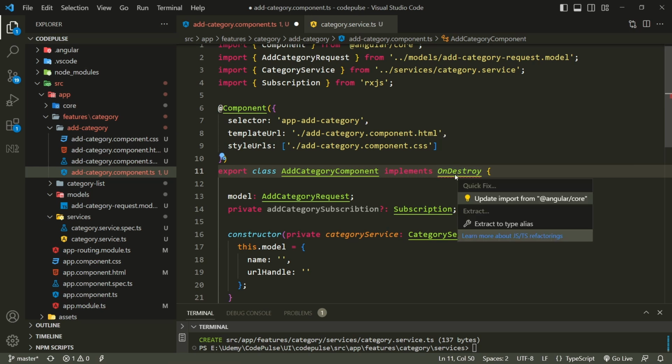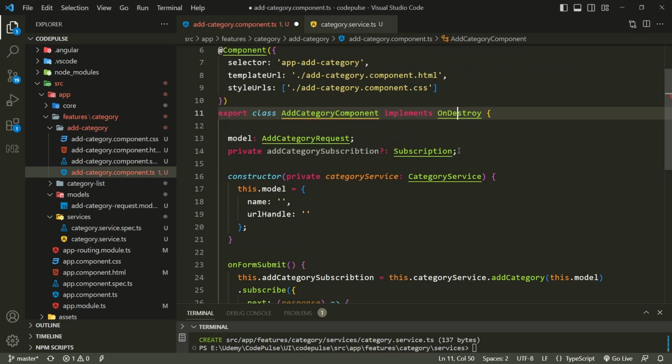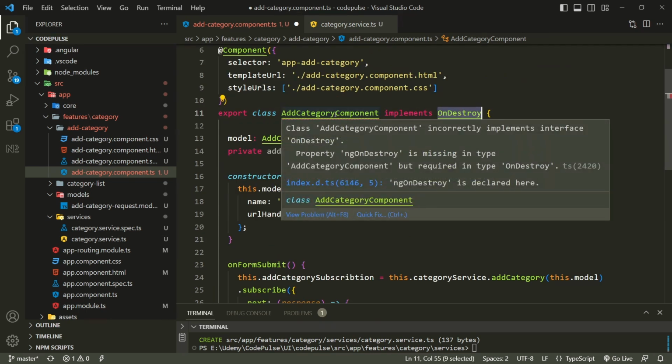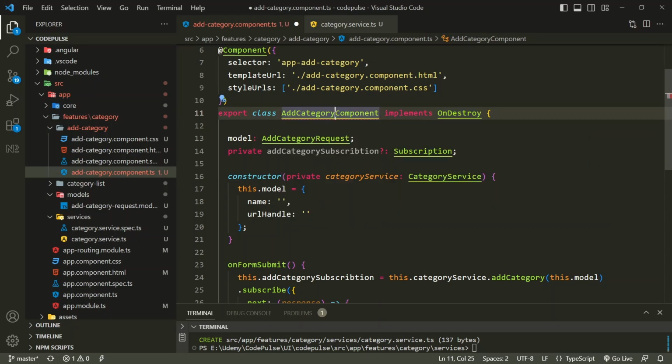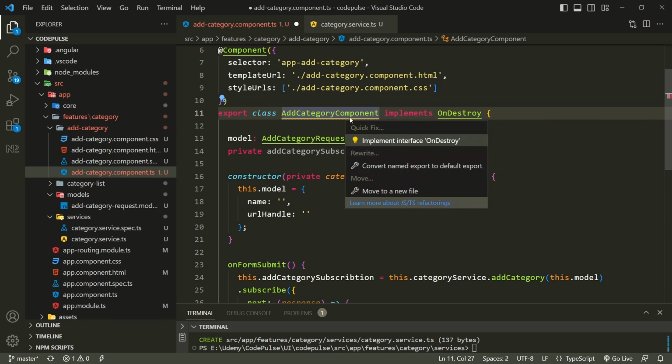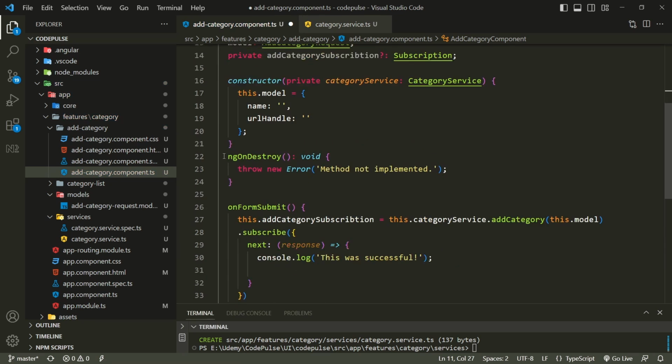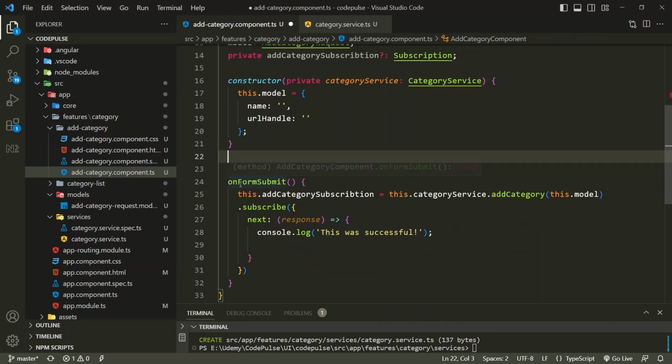Press Ctrl dot and import it from Angular core. So we have the on destroy, and we'll get the red squiggly because we are not implementing this interface correctly. So press or click the component over here and press Ctrl dot to quickly implement this interface, and you get the skeleton of this method.